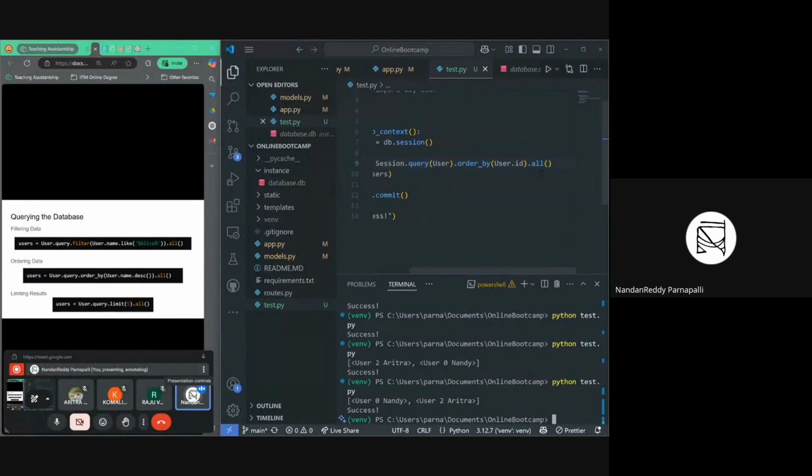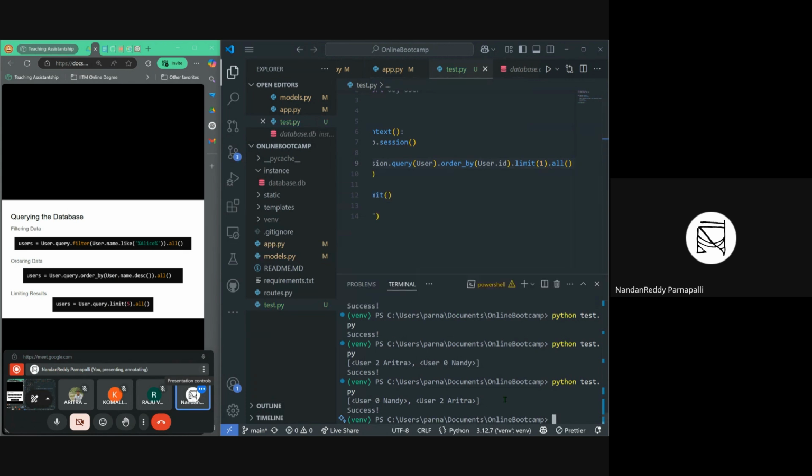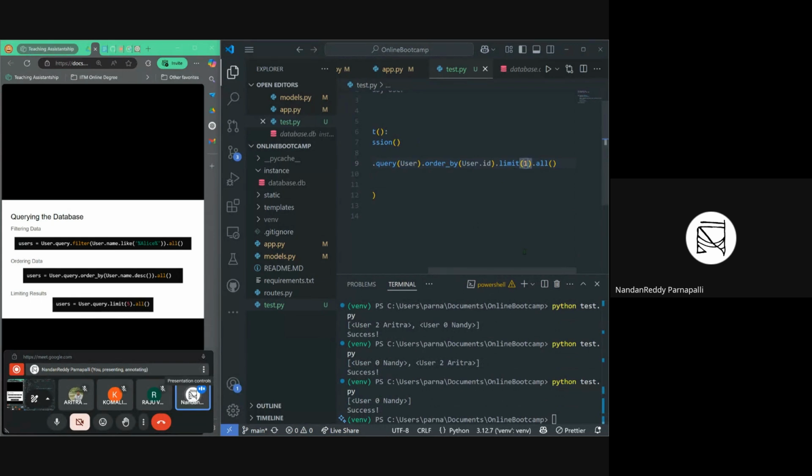So how many do you want to return? Right now we are fetching all, right? .all. If you want to only find the top one, then we can do .limit(1), then .all. So we can limit like that. See, only one user came, before two came. Right now I'm limiting to only one thing. If I put limit to 0, then nothing will come. Yeah, nothing. So like that, you can limit how many items you want to show in a page. Top 3, like that. You can do these things.